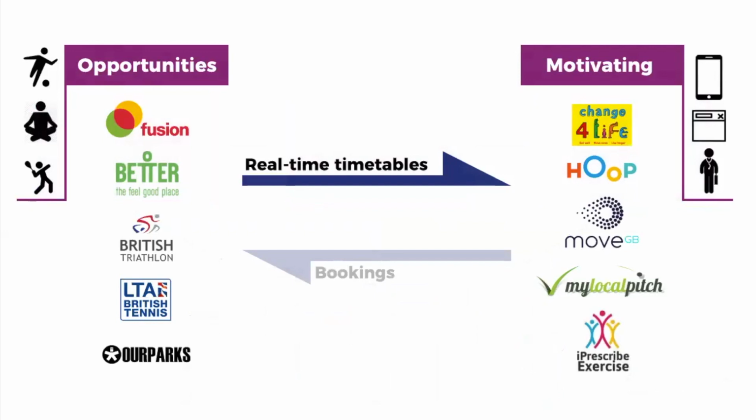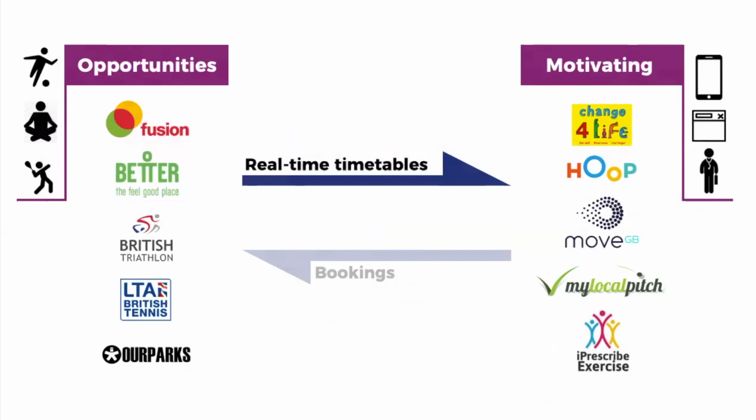So when we're looking at the sector, we see on the left-hand side of here, activity providers who are providing opportunities. So this includes leisure centres, national governing bodies, outdoor providers, basically anyone who delivers physical activity, like the majority of the people on this call. They, and you, want to attract new customers and increase participation. On the motivating side, we have what we call data users. So they offer a range of different use cases and cater to different audience types, not a one-size-fits-all solution.